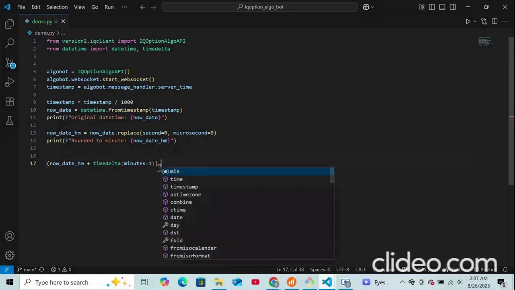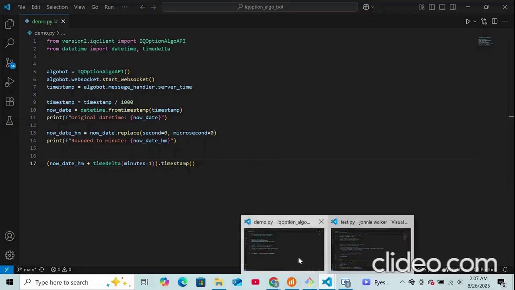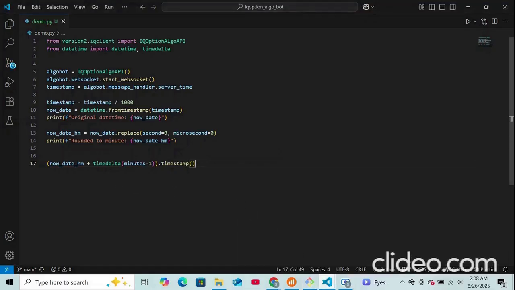So this has a method called timestamp, and timestamp converts standard datetime to a timestamp like the one we are getting from the WebSocket timesync. The only exception is that the timesync from the WebSocket contains 14 or 15 digits, because it also contains milliseconds, but this does not contain milliseconds. So that's the only difference.